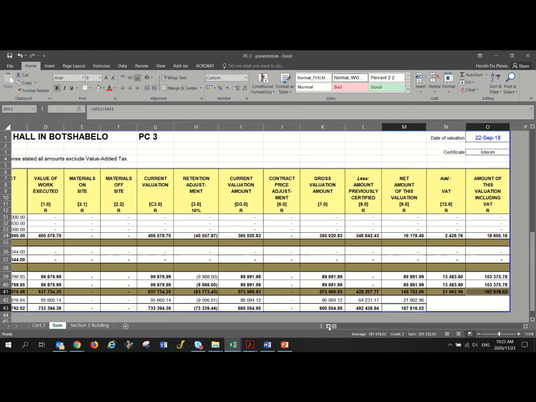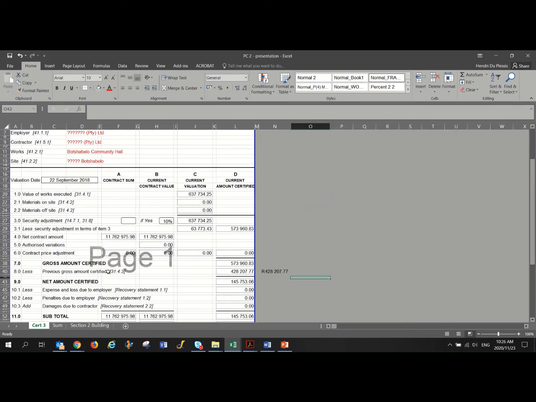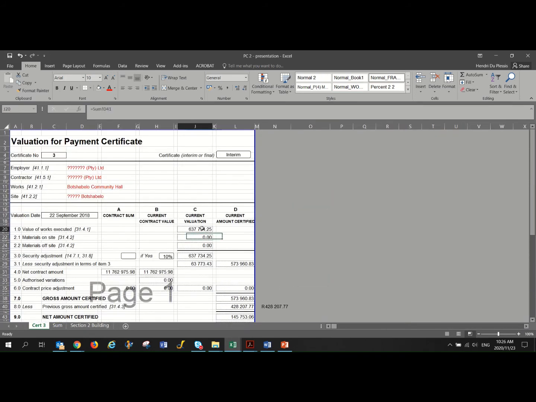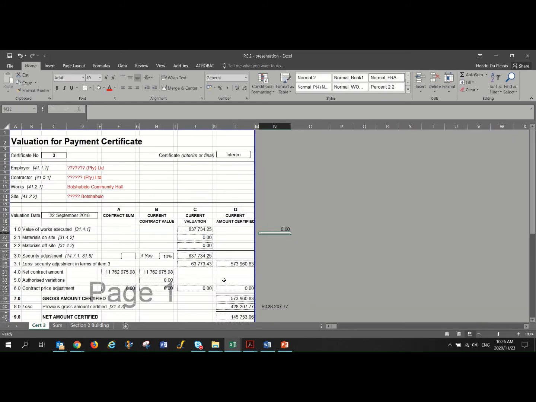So let's see if everything goes through correctly. So the amount of 637,000 should be taken over to our payment certificate 3. So our opening balance is 373,000. That looks correct. So let's just do a double check. Okay, so that amounts to the right amount.